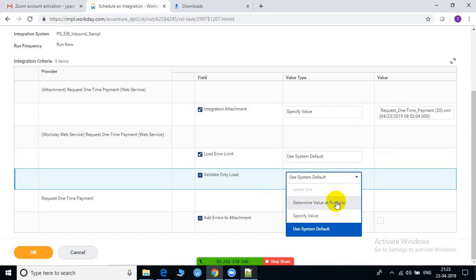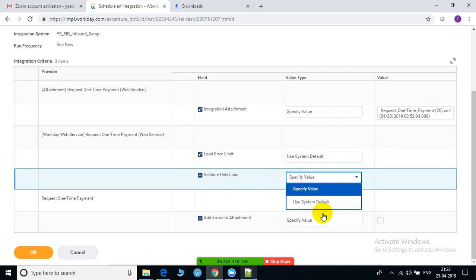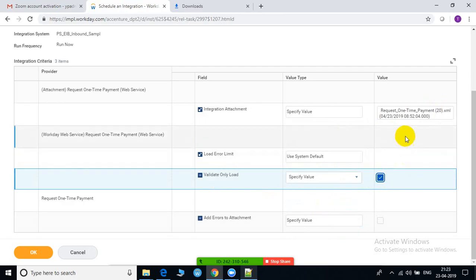So for that what you need to do is you have to specify the value. If you just turn this checkbox on, it will evaluate the file given here. If the file is not properly formatted, if it has some issues, then it will throw errors. If everything looks okay, then you can remove this option and go for loading. So the validation option is used to validate the given file if it has errors or not before actually loading the data. If you enable this option, it won't load the data in web services. Once you remove this, then only it will load the data.